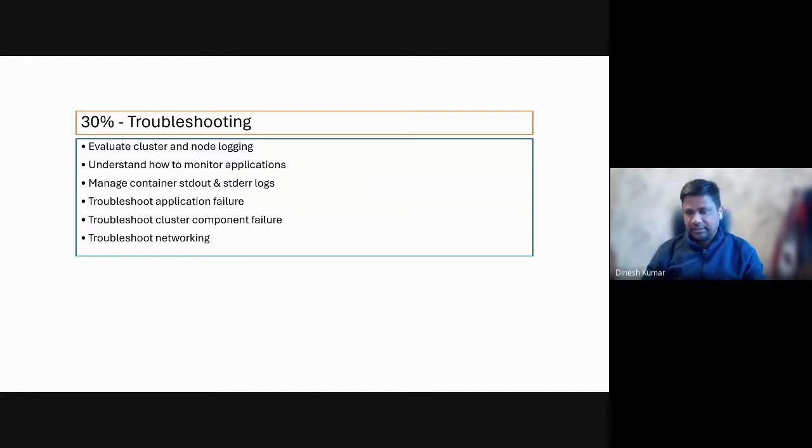Okay, as it is specific to Kubernetes, you have to know where the manifest files are stored, how to check the containers' logs, pod logs, and if Kubernetes is not running, how to check the system logs.